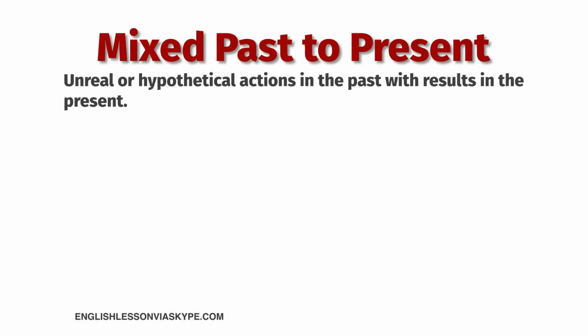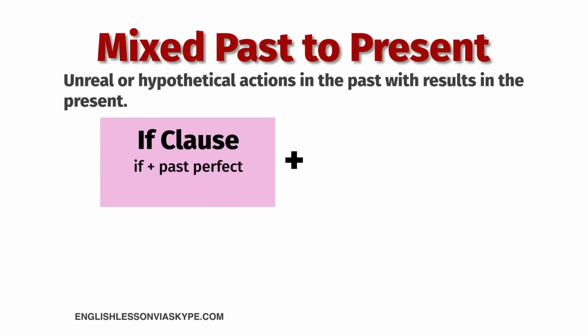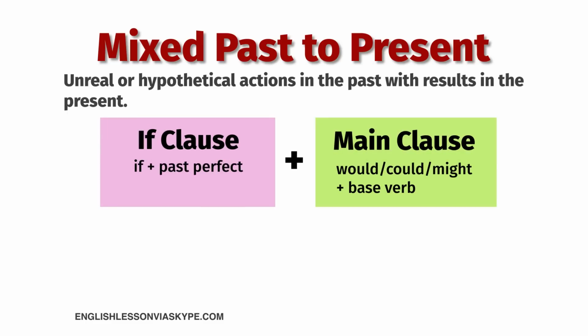But focus more on the zero, first, second, and third. So these are less common patterns when we talk about conditional tenses. And as I said, we call them mixed conditionals, and they can be mixed in different ways. So the first one will be mixing the past to the present conditional. Okay, so we've got if plus past perfect, and then a result, which is would plus the infinitive.